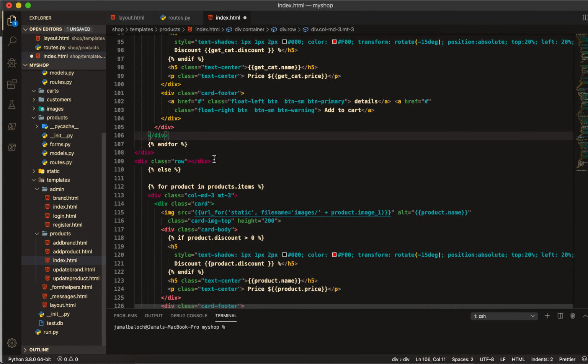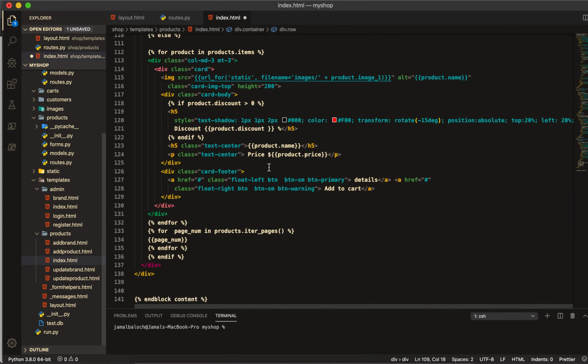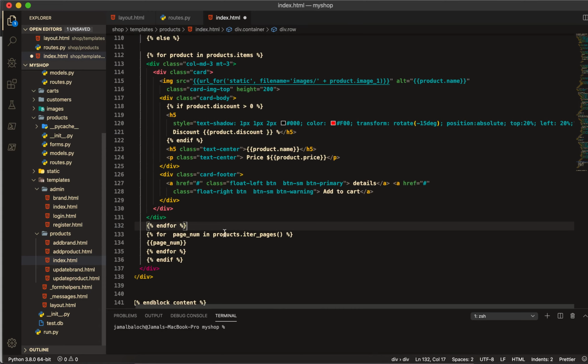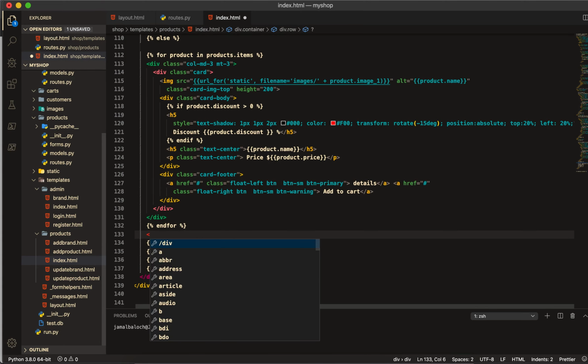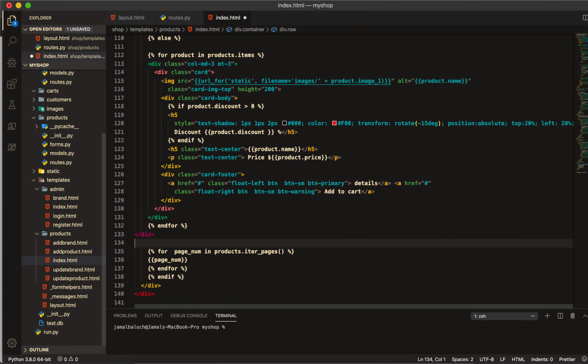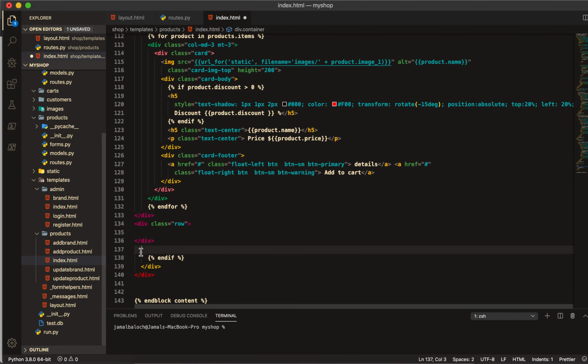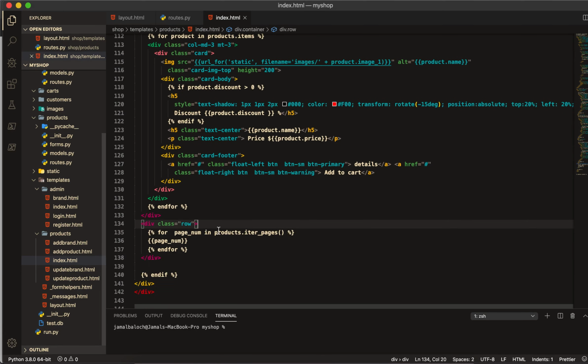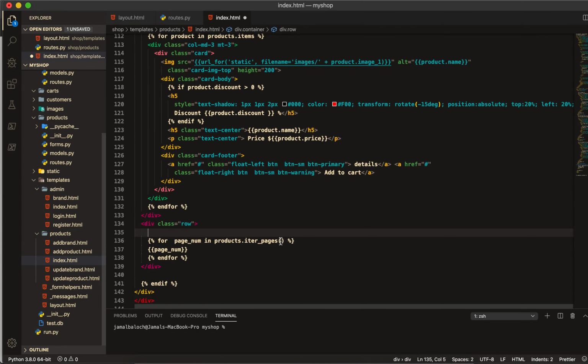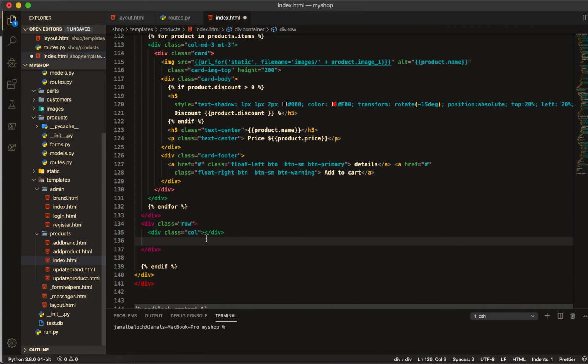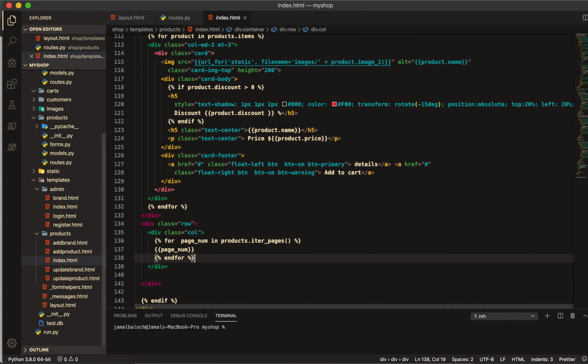So now the else if, I will come to else, and we are ending the loop here, and I will just close this div here, and then I will create a new row here and put all these inside this row, and inside the row there should be a col also. I will make one col, also .col, and cut these and put it inside this col.